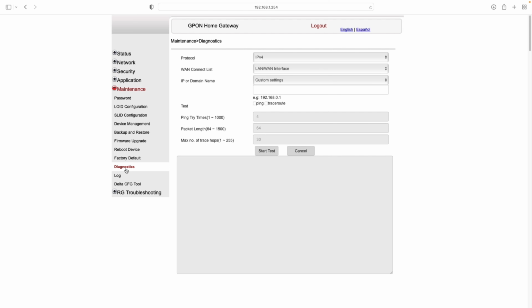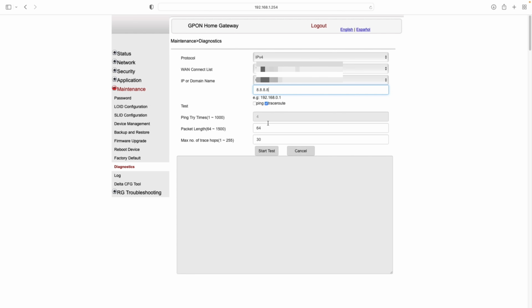Another is the diagnostic options. This is very useful when you are having problems with your internet, or if you want to ping or trace route; you can perform these activities from this section. You can choose your source interface, type the destination here, and select the test type, whether you want to check ping or trace route. Choose how many packets you want, and just click on start.